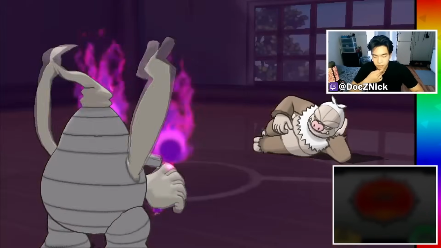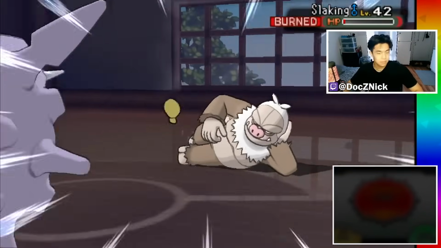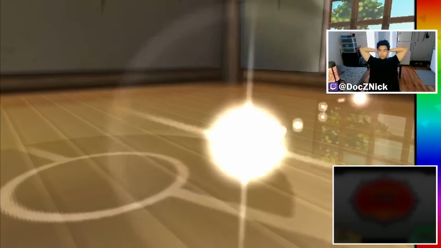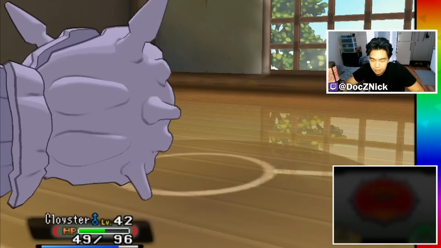Dusclops takes a heavy Rock Slide and burns Slaking. Then I can pivot into Cloyster on the Truant turn and slowly chip my way to victory with Protects along the way. Skill Link assures that I maximize my damage, but eventually I do earn the win.